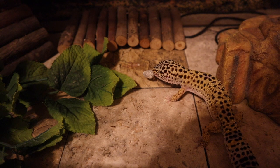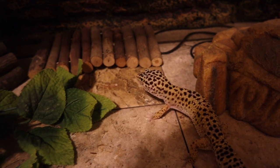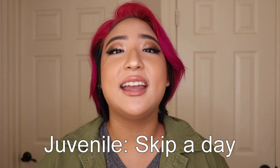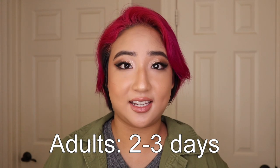For every feeding, give them one session to finish all their food. Along with all your insects, be sure to provide fresh water 24/7 — just put it in a little dish and change it periodically. The frequency of feeding depends on their age: baby leopard geckos that are just a couple of weeks old need to eat every single day; juvenile geckos that are around a couple of months old eat every other day; and adult leopard geckos will eat every two to three days.